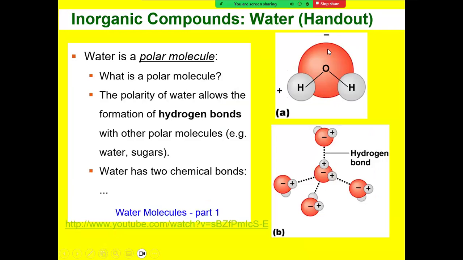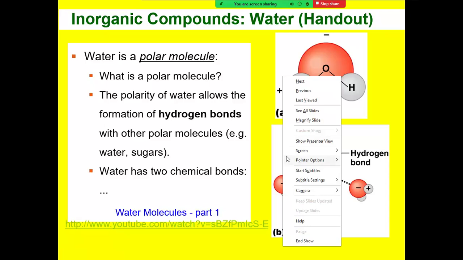Glucose, at least when it's dissolved in water, would be a polar molecule where the hydrogens in an OH group in the glucose would have a partial positive charge, and the oxygen, at least in the OH groups, would have a partial negative charge. Any question about any of that? So glucose would be another polar molecule, and glucose can dissolve in water. You all know that when you dissolve sugar in your tea or coffee, assuming you have sugar in your tea or coffee.